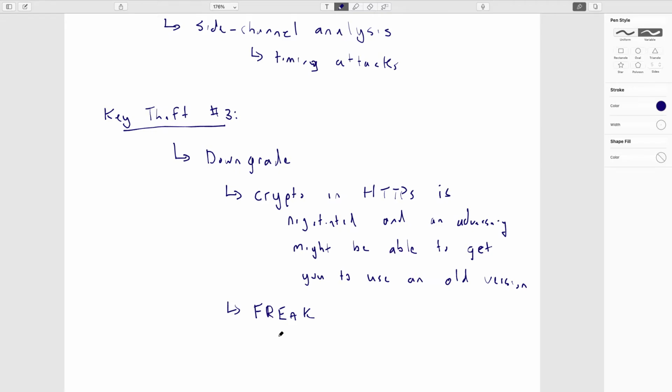The laws then changed. Bill Clinton in the 90s became president. He changed the laws and made crypto legal, and then all the browsers updated with strong crypto. But because libraries want to be backwards compatible, even with systems from the early 90s, they still had this option for these weak ciphers. They're called export ciphers because you could export them.